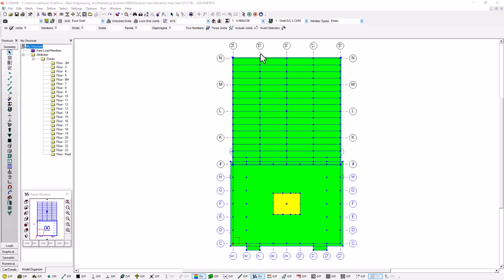So with grid line 15 here, I'm just going to left click and drag, and you notice I have the ordinates of this grid line here being dragged over, and this is what I would refer to as a planar move of my geometry. So I left click here and I place it down, and the joints attached to that will move with it. Notice here that in line with this grid line 15, I had this patio with the sun deck that also moved with it. I can click undo to undo that change.